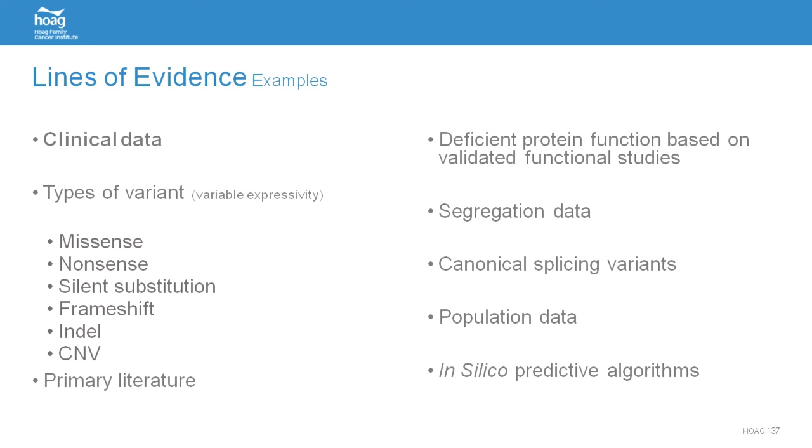Population data. There are some databases that have healthy population information and data available for us to use. So if we're assessing a variant, and we think this variant could be pathogenic, and we look at the population database and see there are a lot of them seen in a healthy population, that will be another line of evidence saying this is probably not causing a disease if we see it a lot in a healthy population. There are also some computational models that are algorithms. They call them in silico models. They don't have that much weight in classification, but we consider them, like conservation, the splicing tools, and different other tools that I will have examples for.